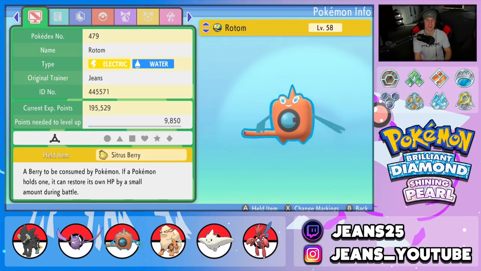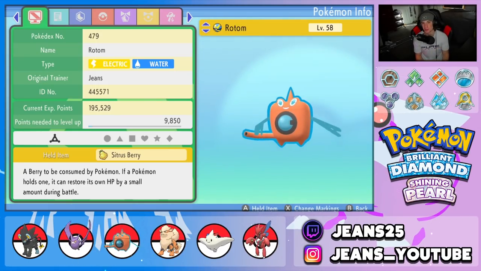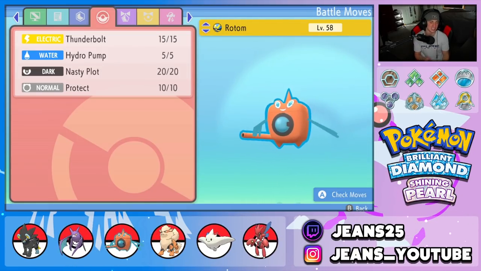Final Pokemon on the squad is going to be our heavy special attacker. We have a big physical attacker with Scizor. Now we got a big special attacker with Rotom Wash. We gave the Sitrus Berry as its item, so when it falls below half, we get that HP back. We're rocking the Levitate ability, obviously, and then a great moveset of Thunderbolt, Hydro Pump, Nasty Plot setup, and Protect for our fourth and final move.